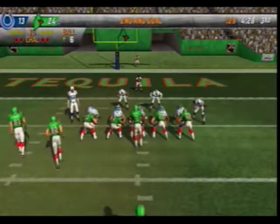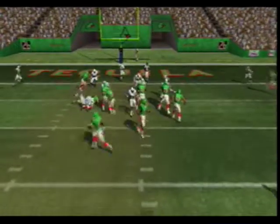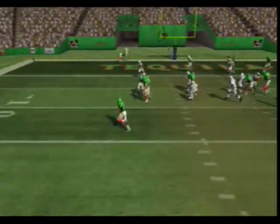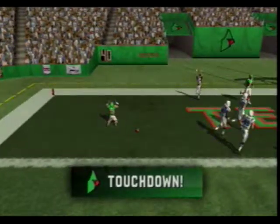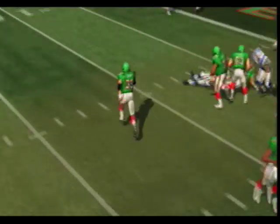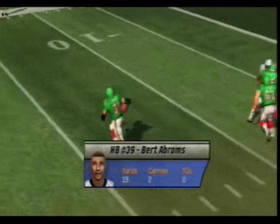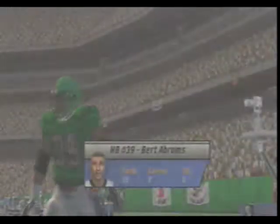It's showtime, baby. Abrams, the lone back, closing in, throwing, swings it out to his running back. Touchdown, home team. Watch this play. He's able to find a hole in the defense and he gets into the end zone. Now that's an example of how to use your personnel in the red zone and how to create mismatches.